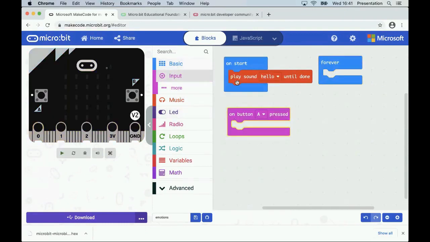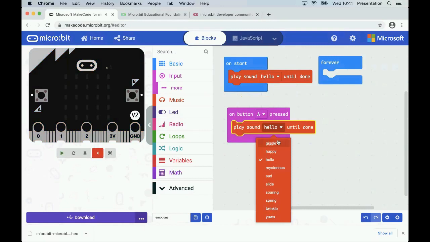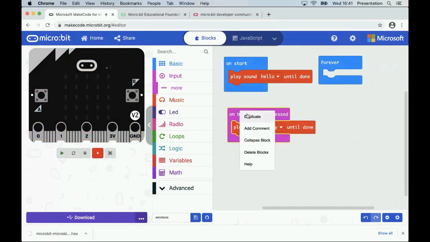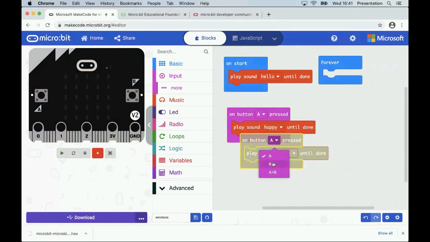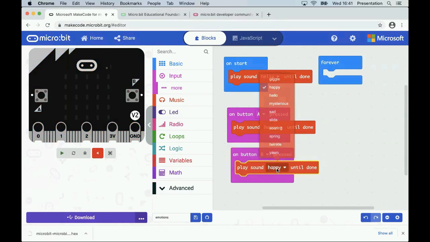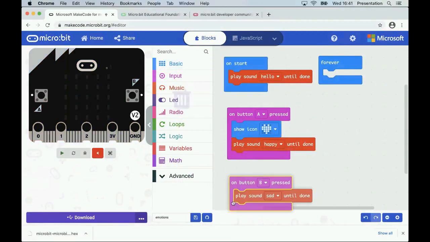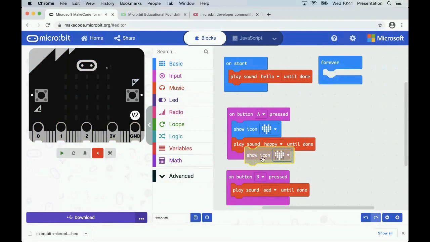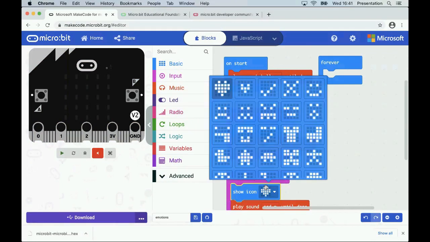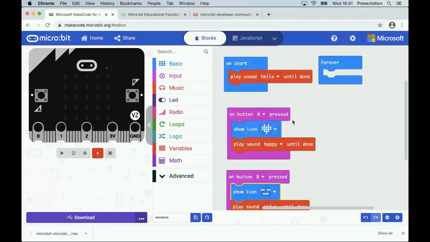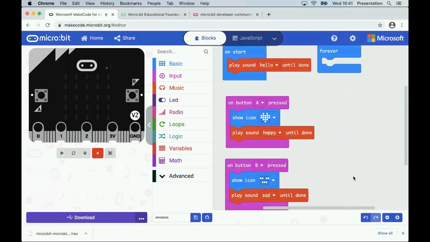On button A, duplicate this block and play a different sound. I'm going to just mute the simulator because it's going to keep playing noise at me until we finish. So we'll go happy, duplicate this again, and on button B, we will go sad, and then we can also put in the icons to show on the screen. So do a heart for happy this time, and for sad we'll do just an empty face. That's even more sad. Not got the energy to be sad.